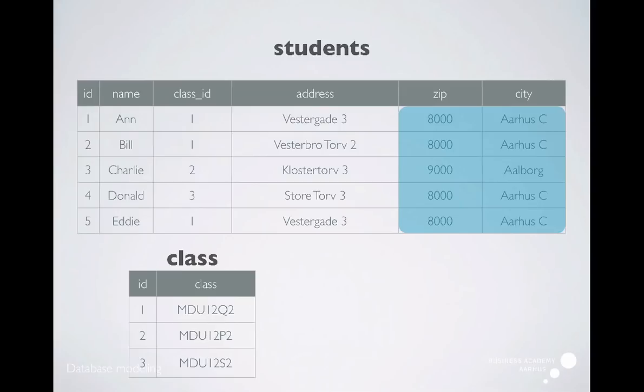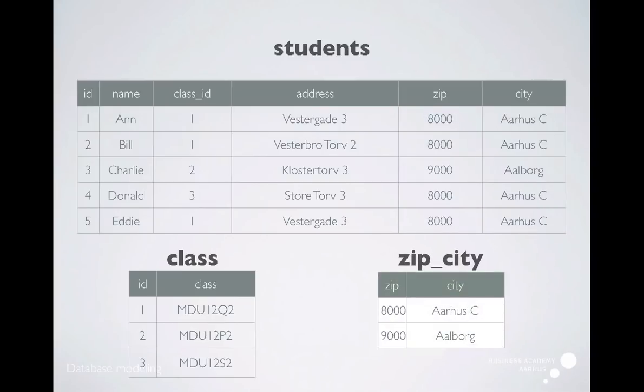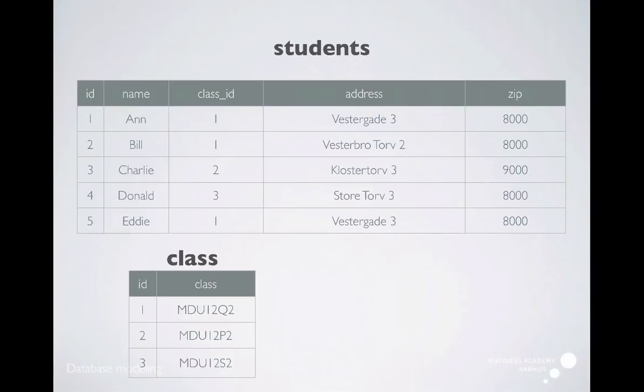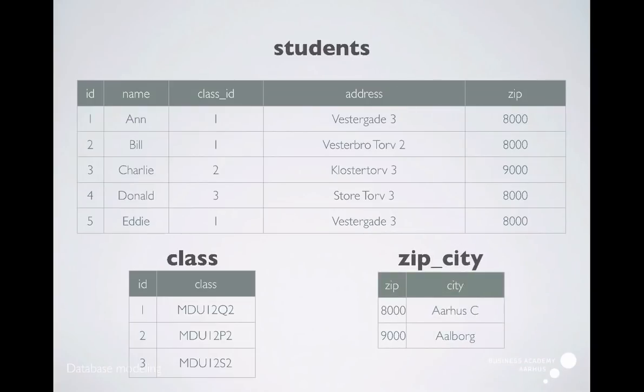new entity. As I will show you here, we can make this entity called zip city. And in zip city, we have, instead of ID as the primary key, we have zip. And in the students, we can now remove the city column because we can reference to this zip city entity instead, this one. So now we can make a lookup instead of typing this Aarhus City each time when we create a student with the zip code 8000. We just reference 8000 and then the database will make the lookup for us and then get the data for us when we have to display them.